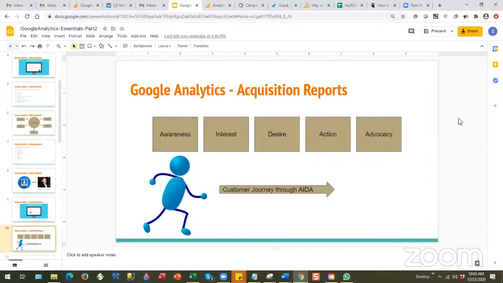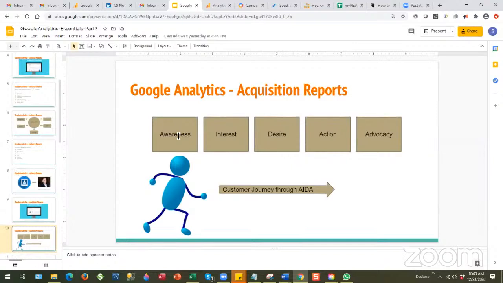It's actually the different stages through which a user goes once they are introduced to a product or a service. It is the progression of a customer through the different phases, and those phases are awareness. They start right here. From the awareness, they go into the interest, then they go into the desire, and then they go into the action. And this was later on added. It is called advocacy.